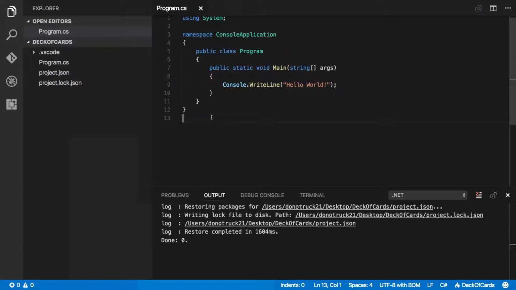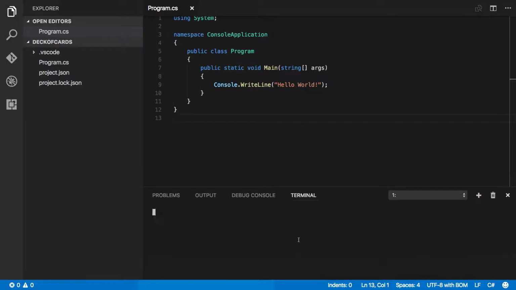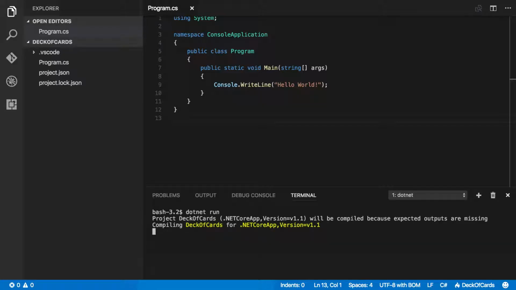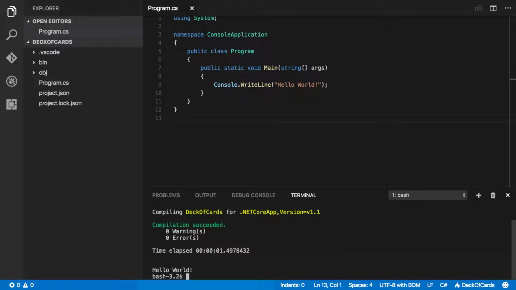Good to go. Let's give it a run just to see if it's working. So go to my terminal, dotnet run. Hopefully I'll see hello world. All right, hello world. Is that good for everyone to see? Yeah? Okay, cool.